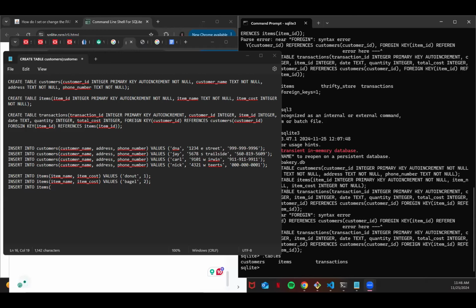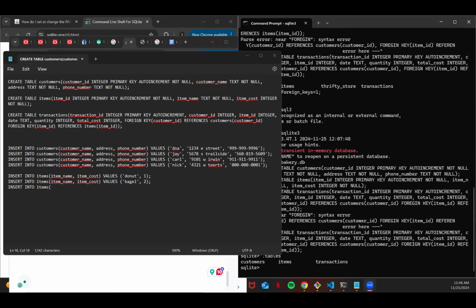There's really no documentation on it, but apparently there is a startup file that it reads. Oh, good. Okay, I just figured something out here.